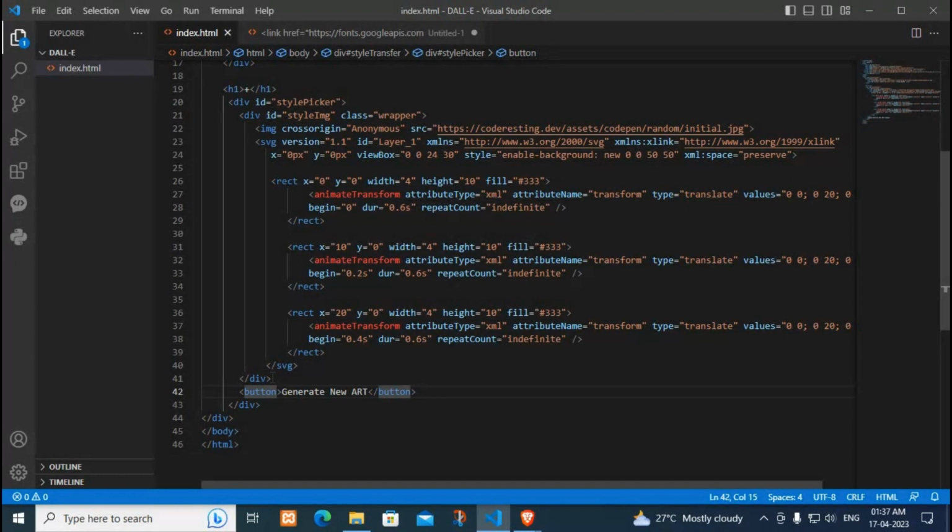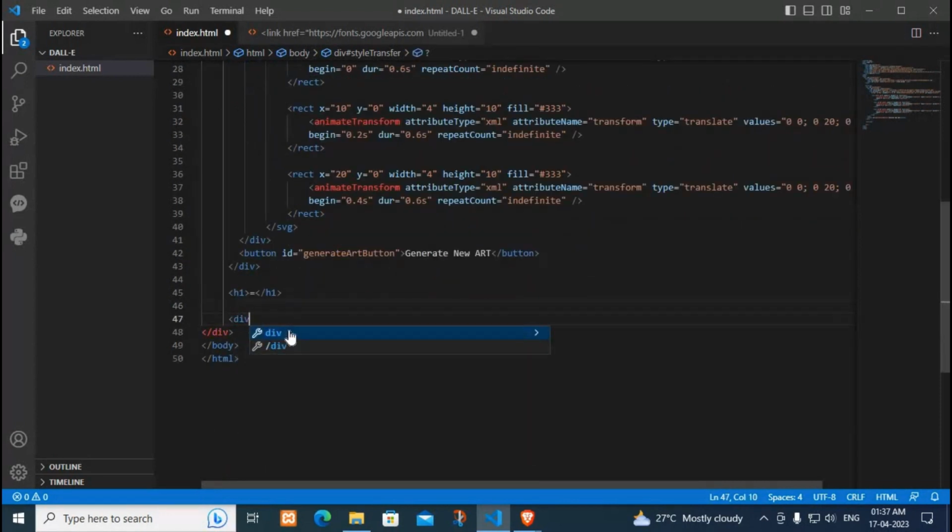Now here in the button section we'll have an id. Let's put generate art button. Okay, fine. This will be your id. Now our other div ends over here. Fine. Now I'll just write one line for each tag. In that I'll just put the equals to symbol. Okay, the result portion. Now again head over to another div tag. Let me clean my code. Okay, now another div tag. In that div we'll write class wrapper. Fine. The id will be style canvas. Okay, where the result will be shown.